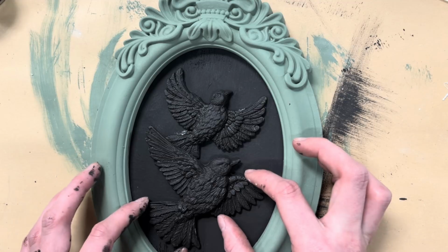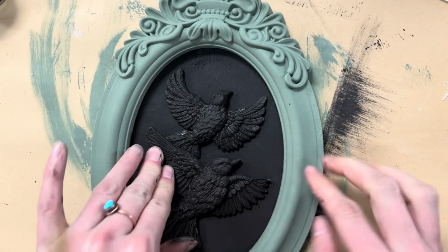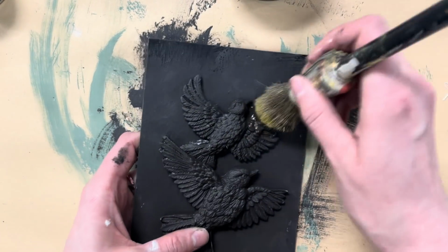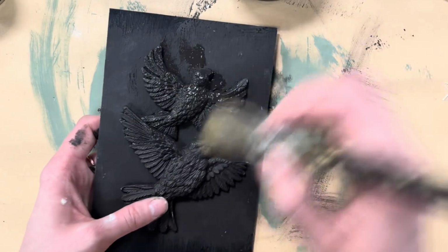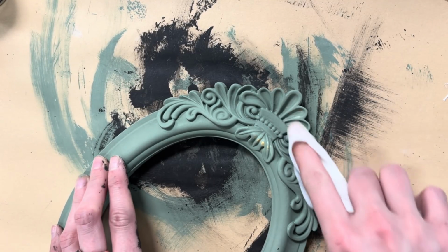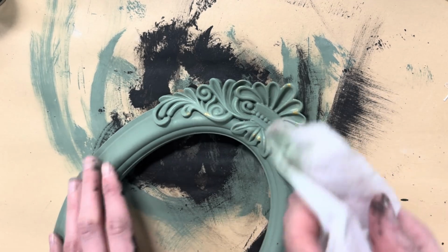I'm placing these birds while they're in the frame so that I get the layout the way I want it and everything is centered properly. So now we are going in with another coat of that coffee bean. Again, I just want to make sure that none of the white is peeking through. Now I am just using a baby wipe to do a little wet distressing on this frame.